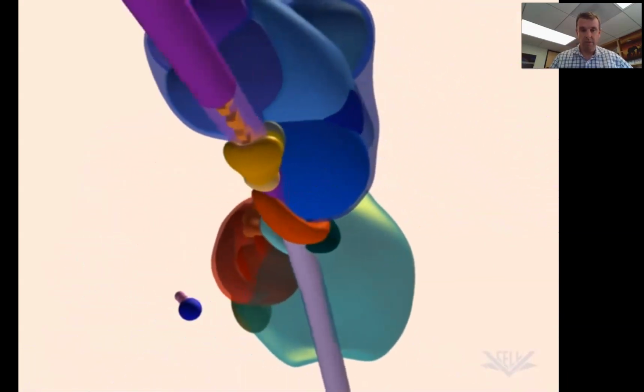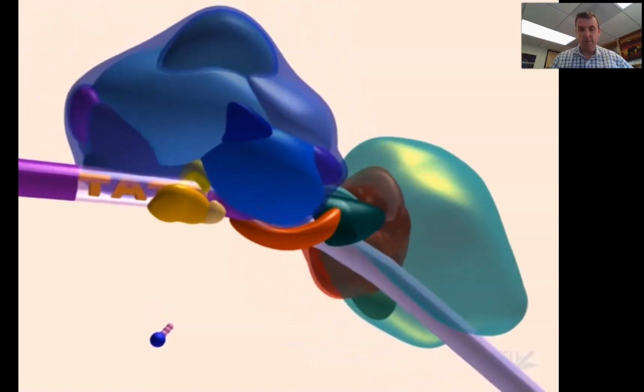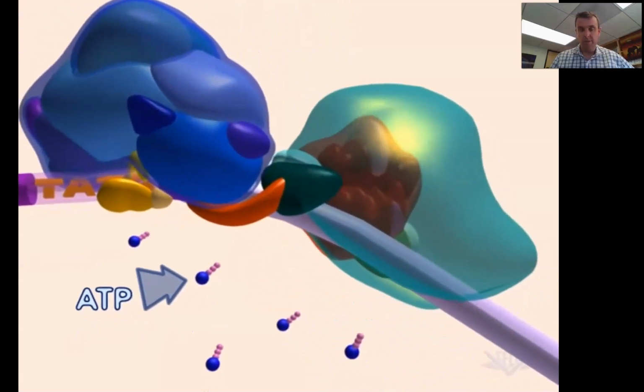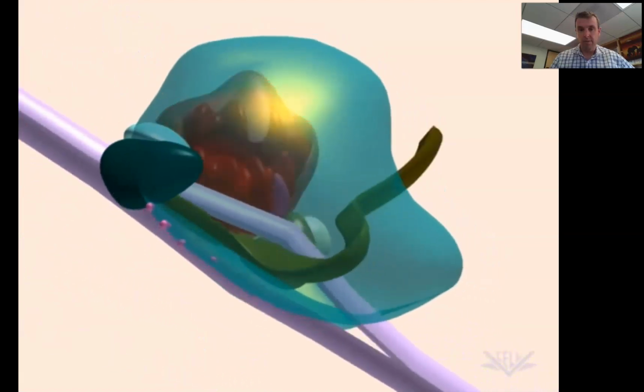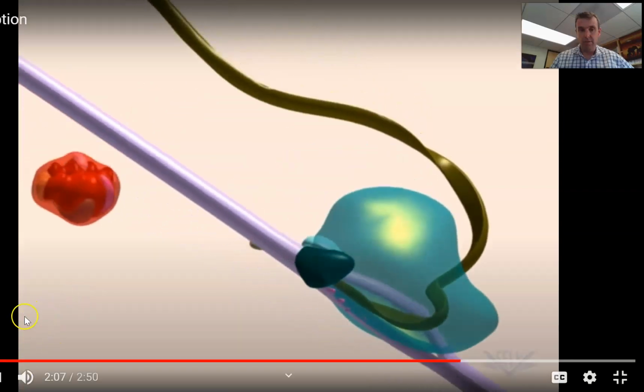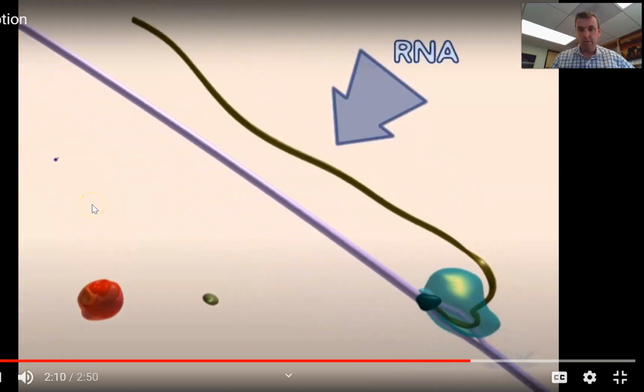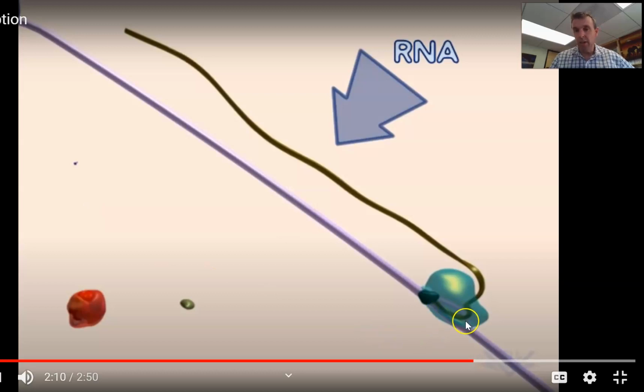Now, energy must be added to the system for transcription to begin. This energy is provided by the hydrolysis of ATP into ADP and Pi. RNA polymerase then synthesizes an RNA copy from the strand of DNA. So you can see the RNA polymerase temporarily unzipping the two strands of DNA, right? And then the mRNA nucleotides are brought in by complementarity to the template strand. And then behind that, the DNA kind of reforms its double helix, and out emerges our mRNA strand.